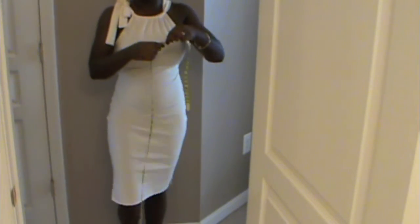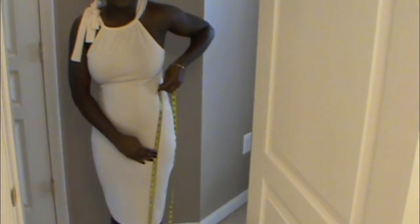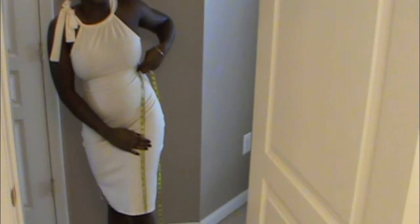Overlong trousers. So, floor to high waist. Jot that down. High waist to hem, as far as where you'd like your hem to hit. I like knee length. Jot that down.